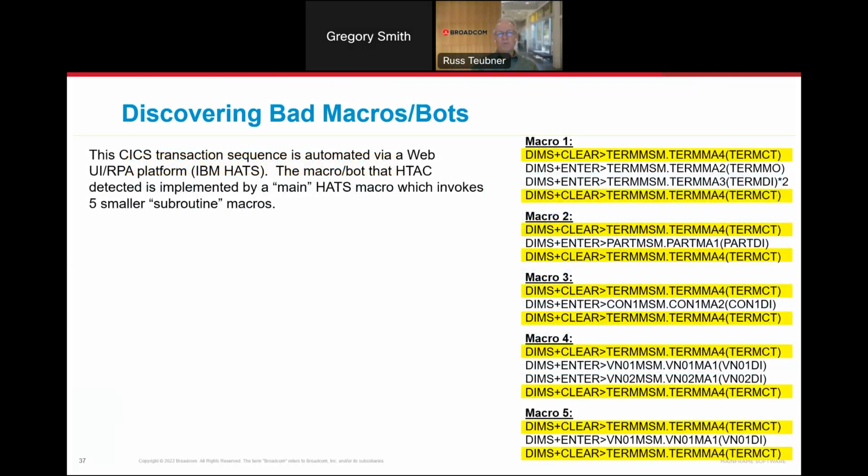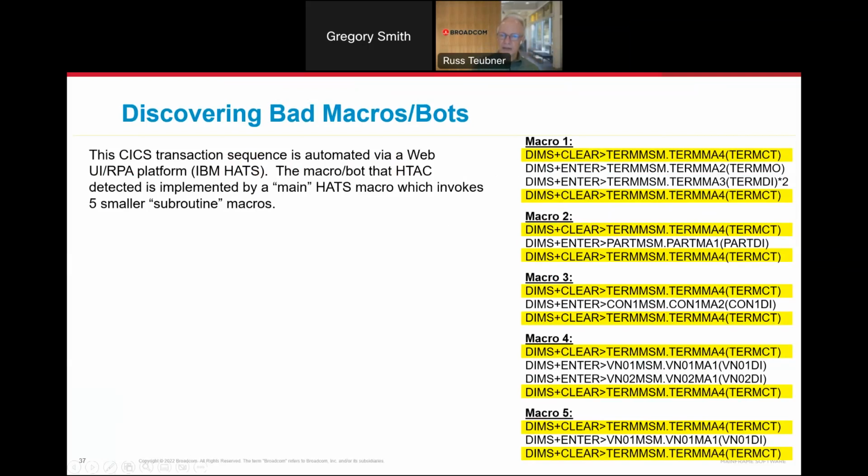And they explained that that sequence was really not implemented by one single macro, but sort of like a main macro, which invoked 5 smaller subroutine macros. And so knowing that, we then broke them out a little differently, as we did on the right side of the screen. Now, this is where it gets interesting.